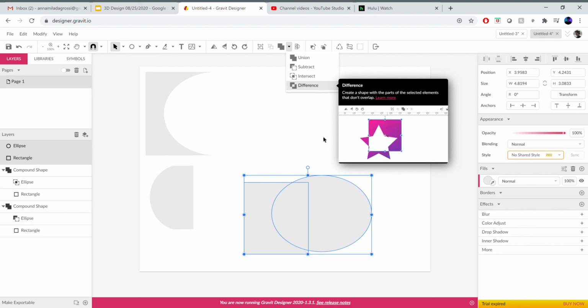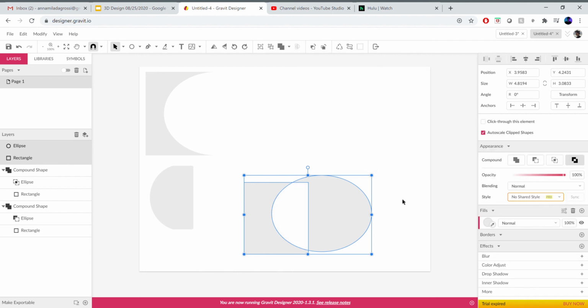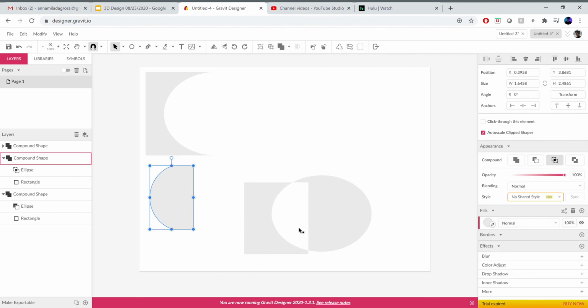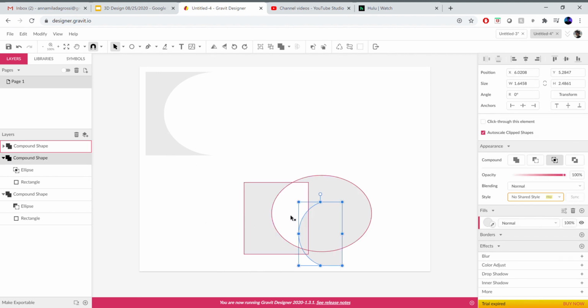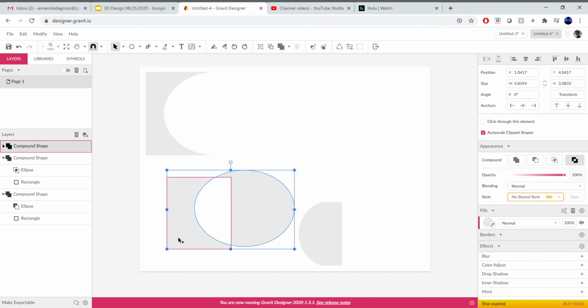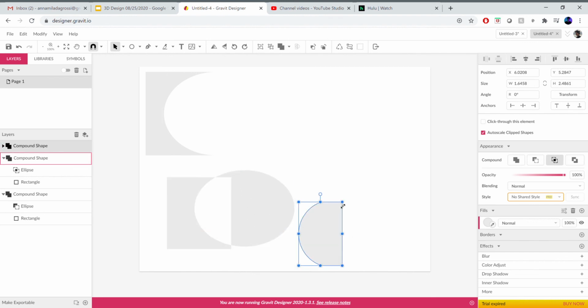Let's see if it did anything. Yeah. So it deleted the part in the middle, which effectively was the intersect part from earlier, right? It deleted that middle part, and what we're left with was the parts that were not overlapping. So it's kind of like the opposite of intersect.